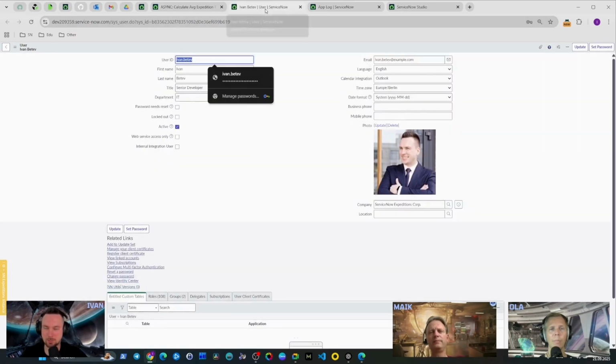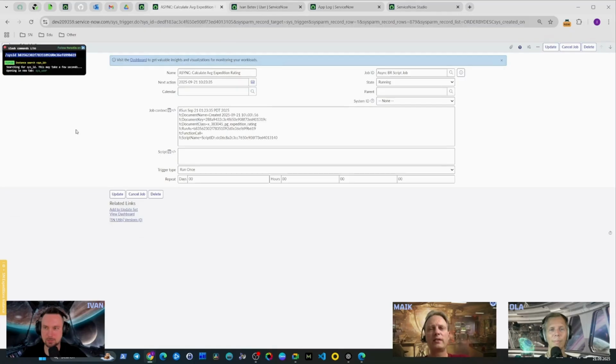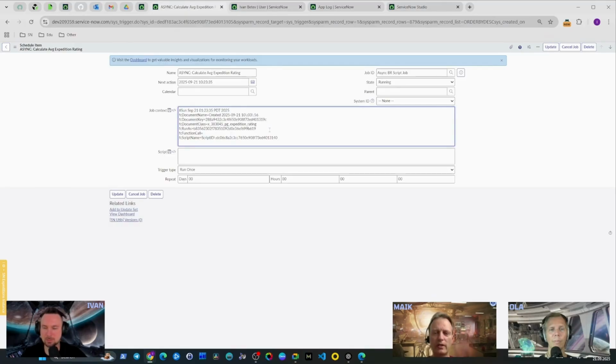And as you can see, there's one important thing we should know about async business rules. As I said, they are performed in the background. So that means there's a decoupled situation. You trigger the business rule, but it's performed by the system. And basically, you would expect that the user who is performing the script is the system user. But for many reasons, this would be a bad idea. So therefore, ServiceNow is also handing over the sysid of the triggering user, and this user is then used for a kind of, let's say, session. And under this user, the script is then performed in the background. This is really special for async business rules.